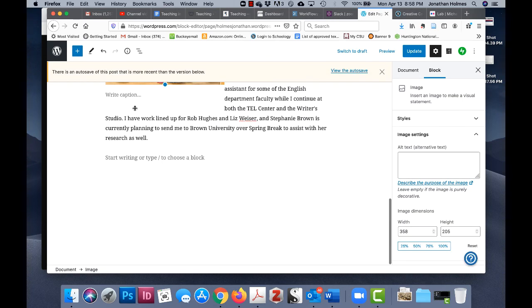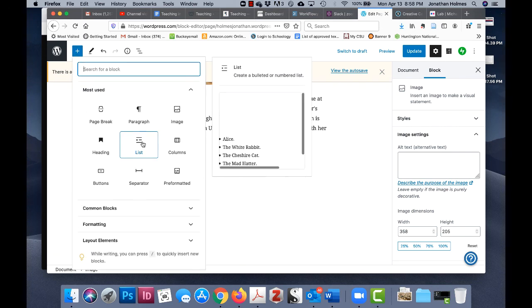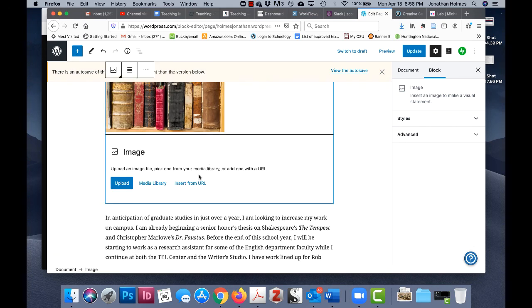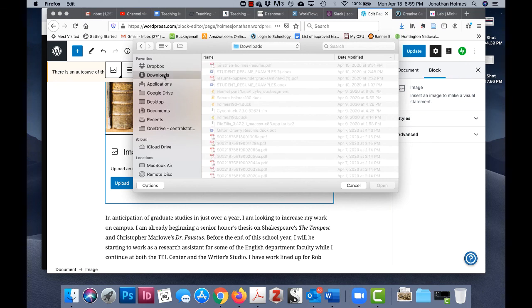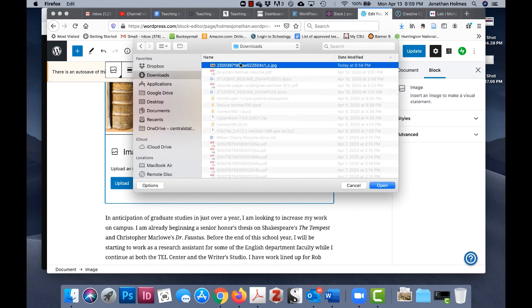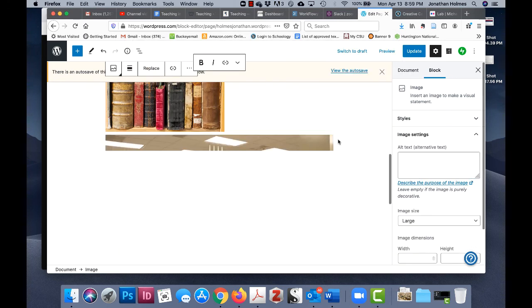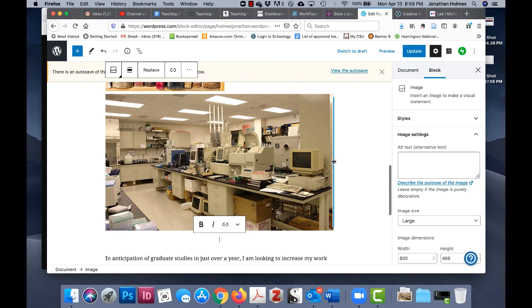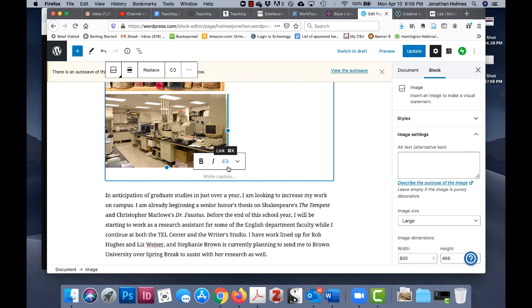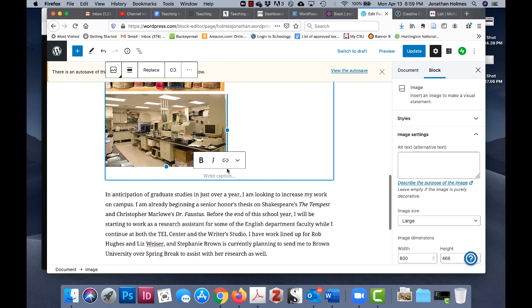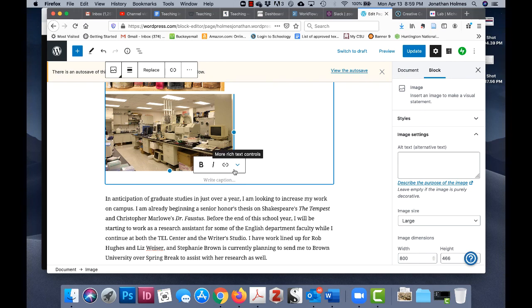And here again, I'm going to go ahead and add my image at the bottom. Before we did insert from URL, and you've seen me do media library before because my headshot was already in the media library. But for one that's not in there yet, you need to upload it. I'm going to go to downloads because that's where it put the image I just downloaded. Could rename it. I'm not going to bother. And there it is. With Flickr, it's easier to do the download and then upload. But with some other websites, it's easier to do the copy web address.